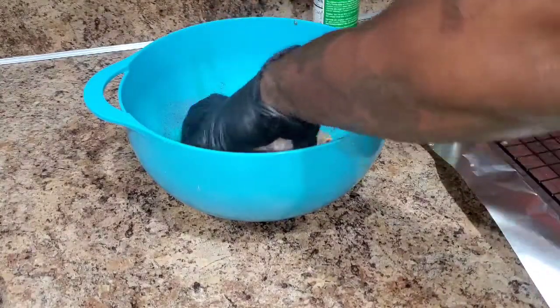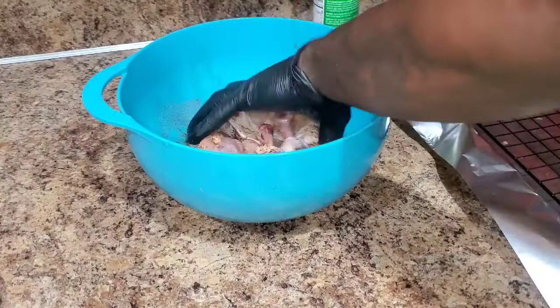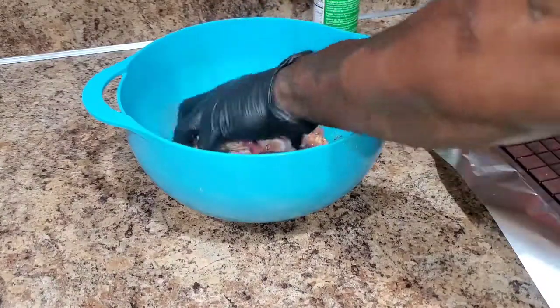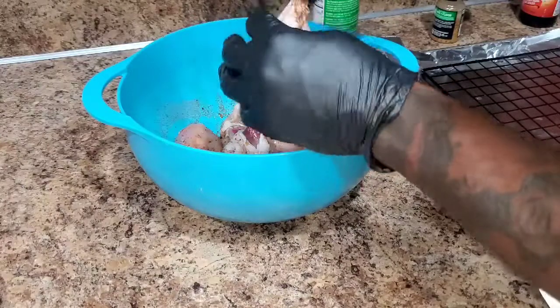Lollipop chicken, man. Let them marinate. Let these marinate for about 15, 20 minutes. Hold on, I'm gonna do a little 30 minute marinate. A little 30 minute marinate. You ain't gotta do nothing too fancy. Just some nice seasoning on there.